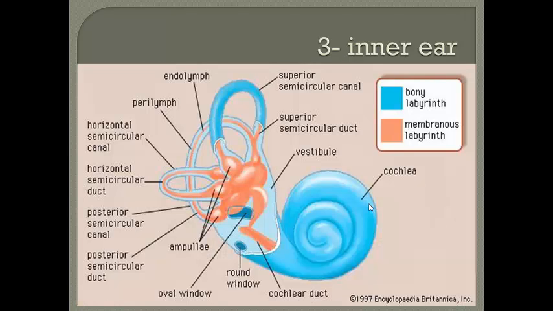Now the third part of the ear is the inner ear. The inner ear is composed of two parts. The first part is the cochlea, which is a coiled tube responsible for hearing, and the second part is the semicircular canals. These are three semicircular canals. This is the first, this is the second, and this is the third semicircular canal. And also we have the utricle and saccule, also two important parts that are responsible for equilibrium and balance.